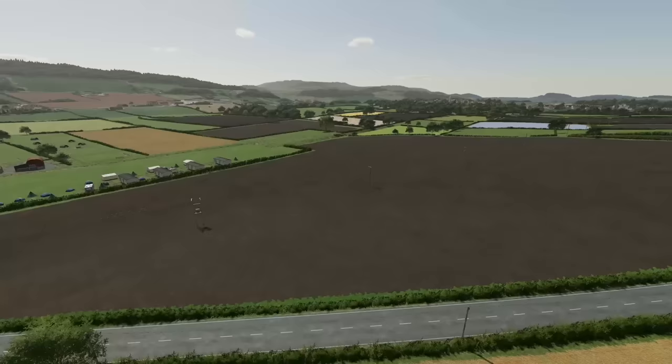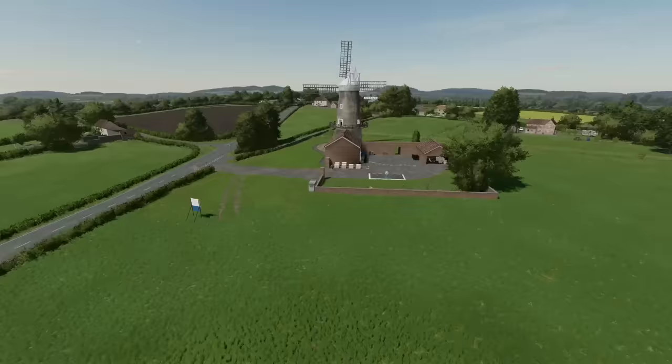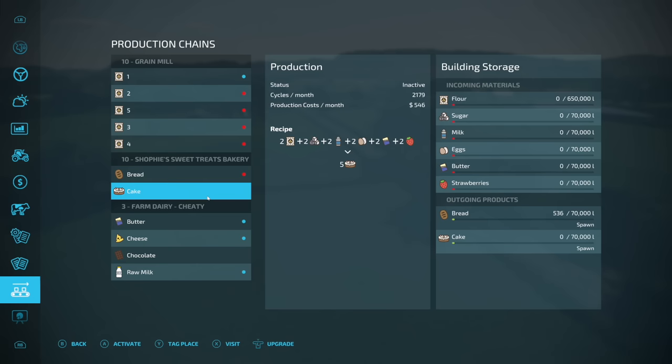We've got a lot of crops now. Maybe we could look at possibly buying some other animals. Also, I've completely neglected my production chains over the past few episodes. And well, there's a lot ready to go. So we're going to have to do something about that.